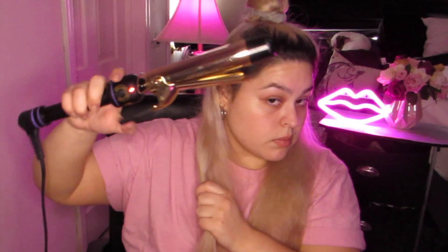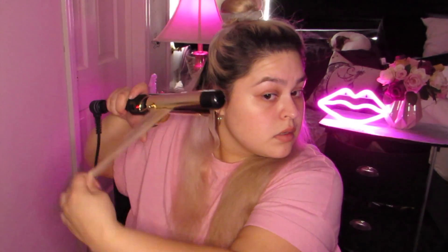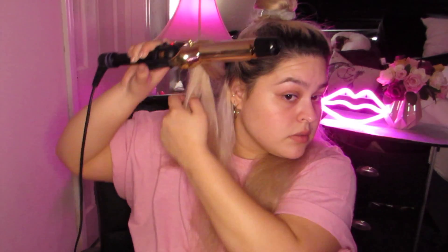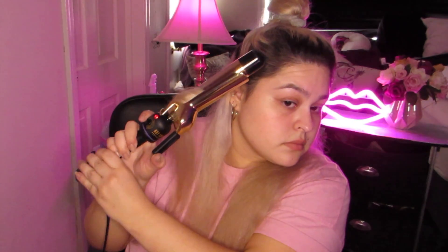The other way is using the clamp, which is kind of the harder method. It gives a different curl — more spiral and thicker. I put the hair through the clamp, then put the hair over so it doesn't get tangled. I keep pulling it through and loosening the little clamp, pulling my hair through until I have no more hair. They both come out kind of similar.